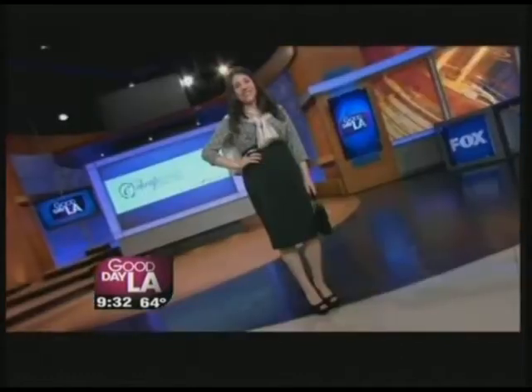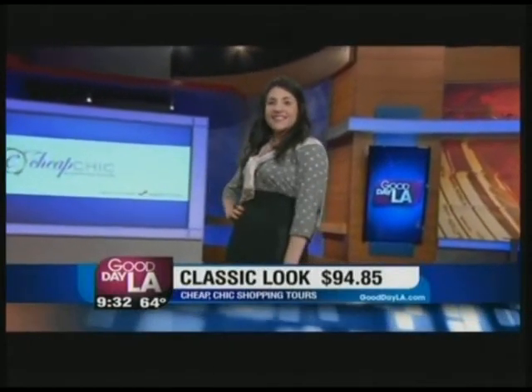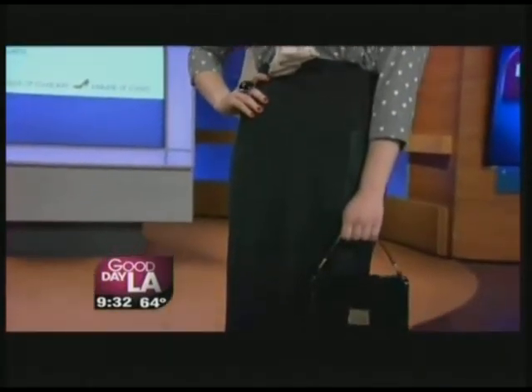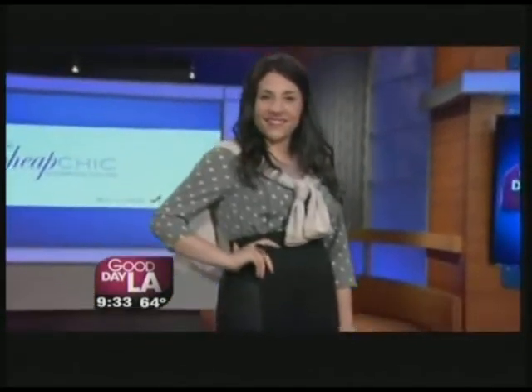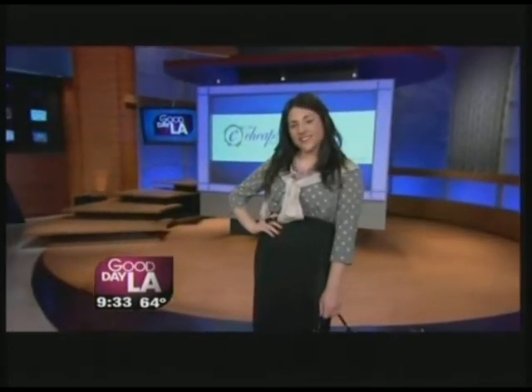This next look is for the more conservative office. It's a very beautiful classic look for little coin. When you're working with classic pieces — pencil skirts, a V-neck sweater, the blouse — you want to look for really fun embellishments, like leather paneling on the side and great seaming on the shirt. When there looks like there's more work put into it, it translates into a more expensive garment. But this total is under $100, and she's ready to go to work looking phenomenal. The pencil skirt gives her a booty — it's the sexy secretary look.